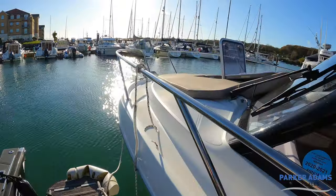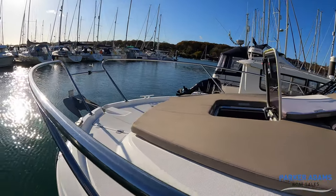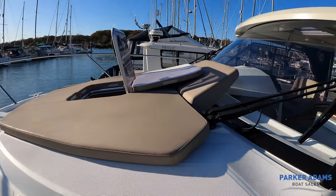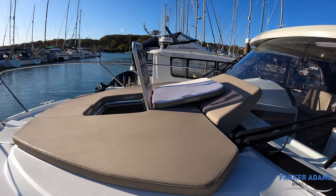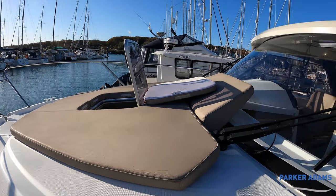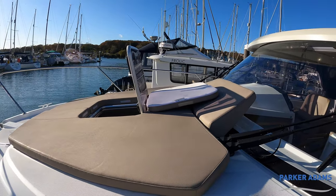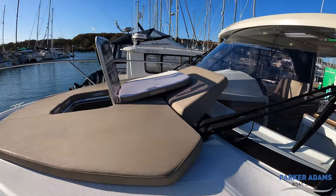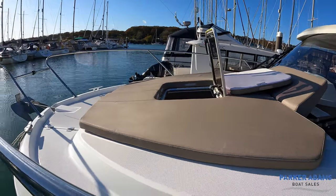On the bow you've got these really nice Diamante bow cushions presented in a nice beige colour. All that comes off, but what's quite a nice design here is you've got a little hatch cover — a rectangular piece which folds on top of it to create a really nice sun pad area, and they utilise the edge of the windscreen to give you a headrest. It's a really nice simple design.